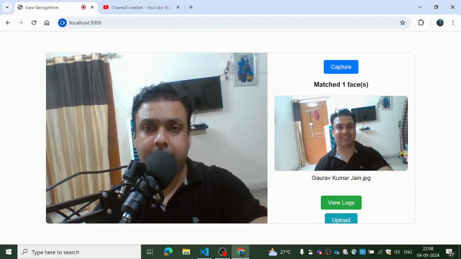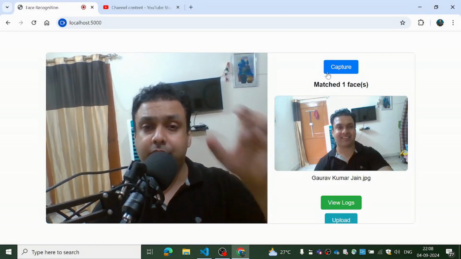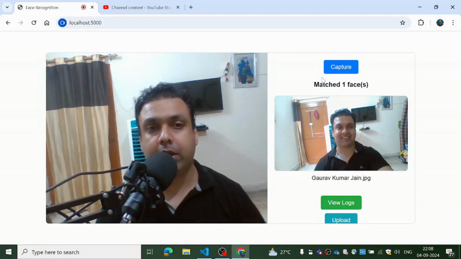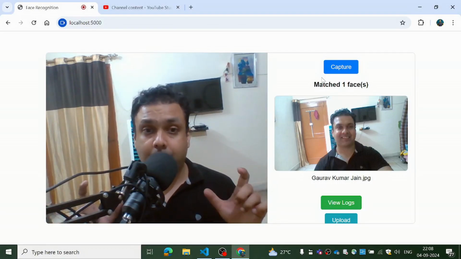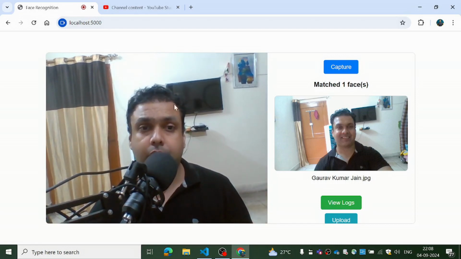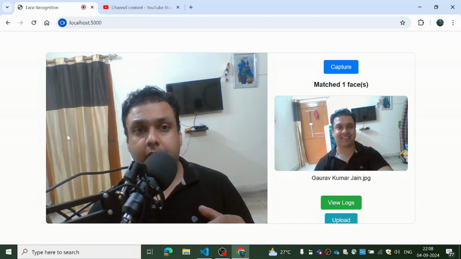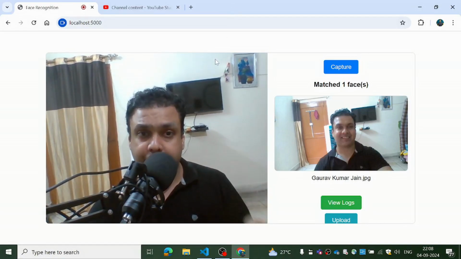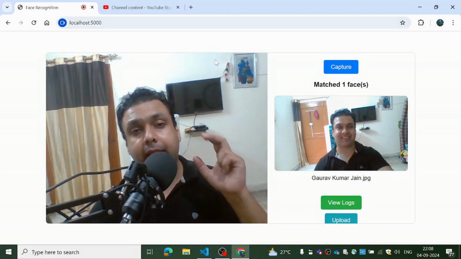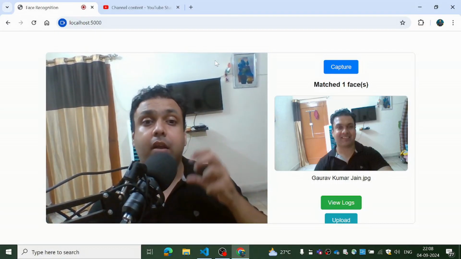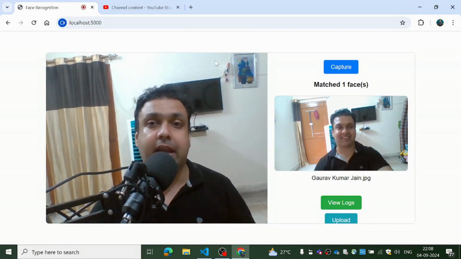Now, when I hit this capture button, what happened? There is a script in the backend which we are going to talk about when we check out the coding section. That got triggered, and it took the frame which the camera captured, extracted the face from it, and then matched that face with the faces the application has in the cache.